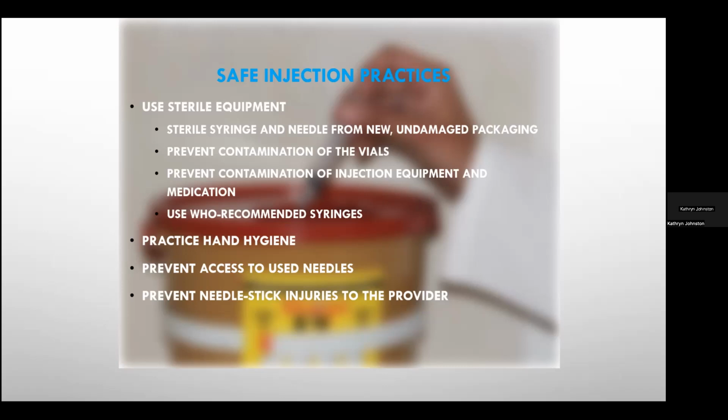It's important to remember that any of the vials that appear contaminated, either cracked, the integrity is not there, it looks like it's been leaking, then those vials should be discarded. And you should never use a needle or a syringe if the package from which you take it has been punctured, torn, or it appears to have gotten wet.